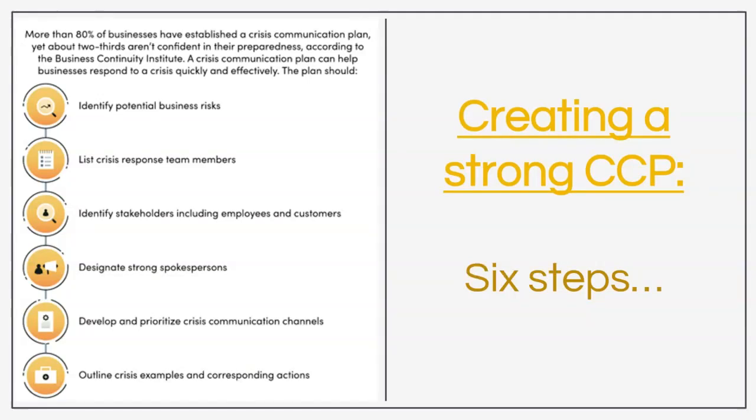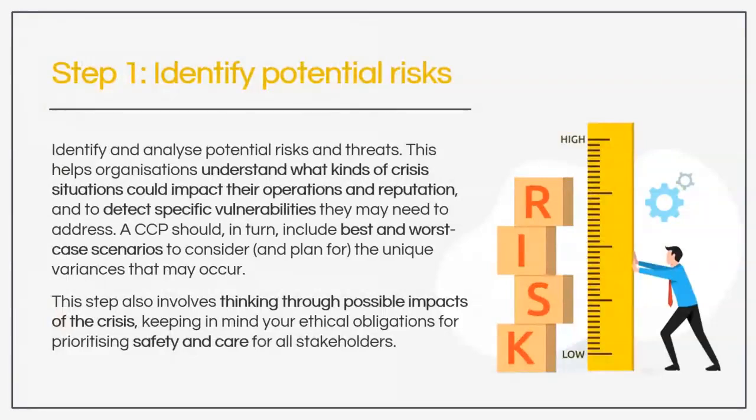But then after you've done those first three things, you want to designate some strong spokespersons. So kind of as the next step after working out your crisis team, you think about who is going to be a good person to articulate your messages, and I'll explain that a bit more shortly. But you also want to work out what crisis communication channels you will use. Work out what these will be and how you will use them, and what might work for certain purposes and certain audiences. And that does require you to have a really good understanding of your stakeholders and your publics. And then lastly, you would work out some specific responses and your specific kind of examples and actions that you're going to put into place. And that's done as a team effort. So I'll explain these in a little bit more detail. I've got a slide for each one.